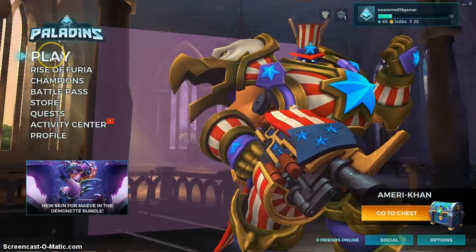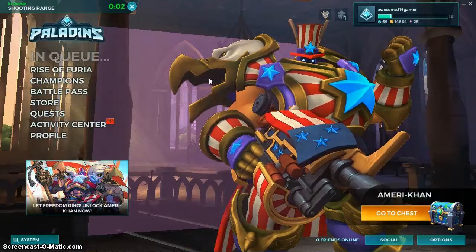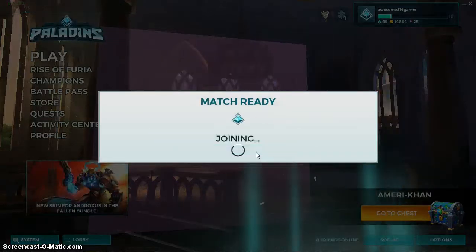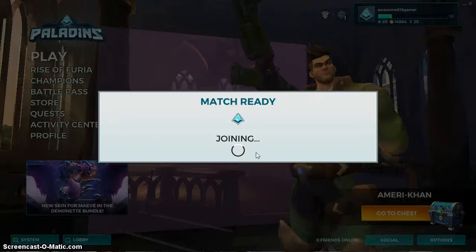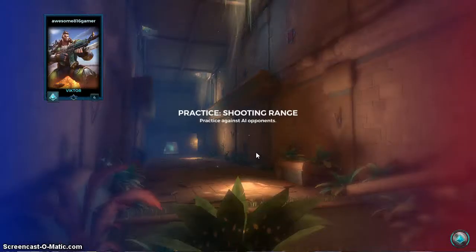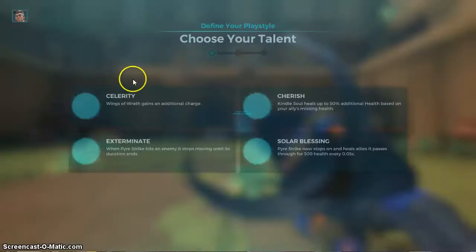Alright, let's go home. Let's play. And training. And then shooting range. It's going to take a bit to load. I think the first row is the newest characters. Like, the most new. In case you didn't know, or if you've been a fan for a long time, Victor actually got a real cool new skin on everything for the default. But long time favorites of the game will most likely know that, like me.